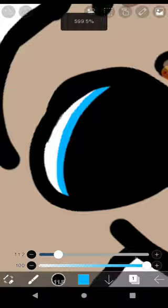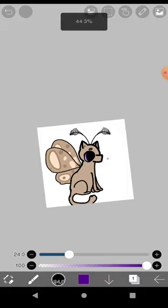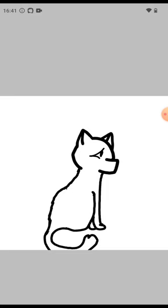So let's get this baby a little bit of eye color, because I went for a really brown moth because I wanted a brown cat, and the most common moth is a brown one, so this one's not that special, and also I wanted to include a little bit of color, so it's got eye color, and that's how cute it is. Anyway.